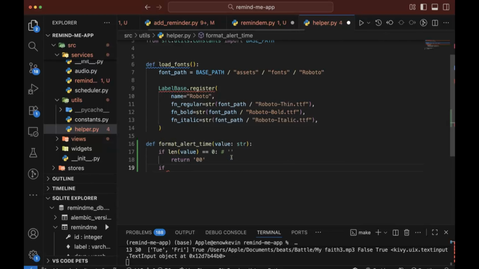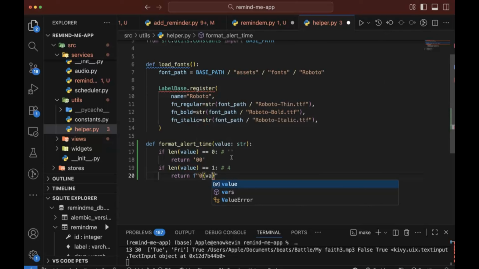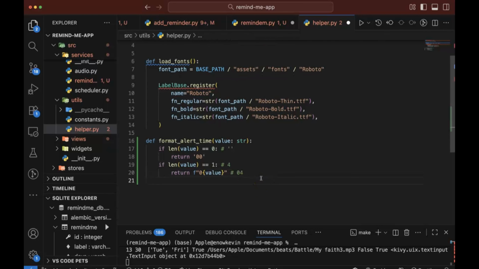If the length of the value is 1, it means that it came like this. Then we want to return something like 0, 4. Else just return the value.